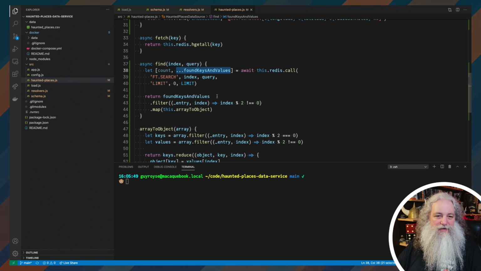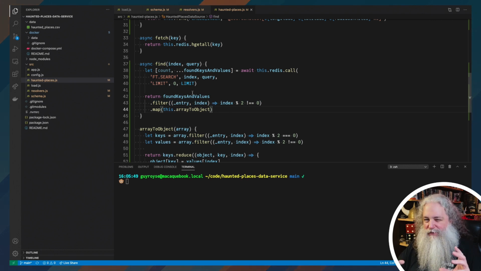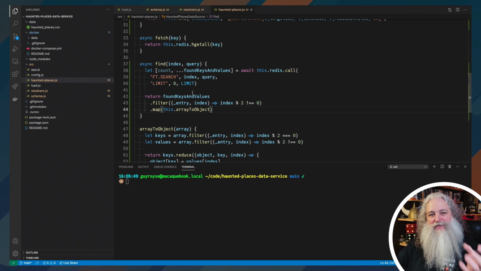And then of that tail, of what's left in that list, I now have a key value, key value, key value. And so the keys are on the even numbers and the values are on the odd numbers because everything's 0-based. So all this little loop here does is it loops over that array and throws out all the odd ones, or all the even ones. So if it's 0, then throw it out. And then we have to turn those values, which are themselves an array of keys and values, inside the hash. So it's like arrays inside of arrays inside of arrays.